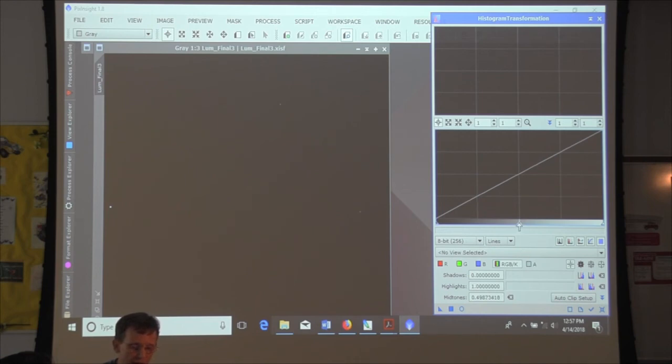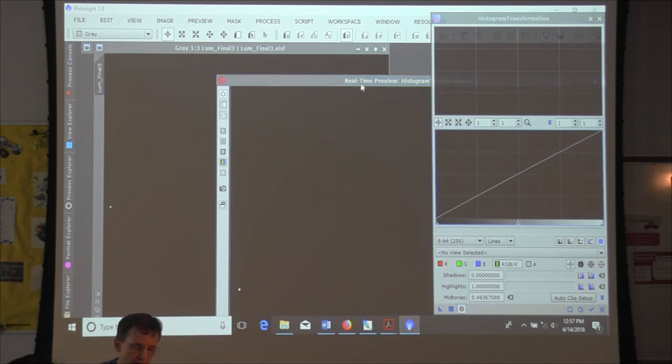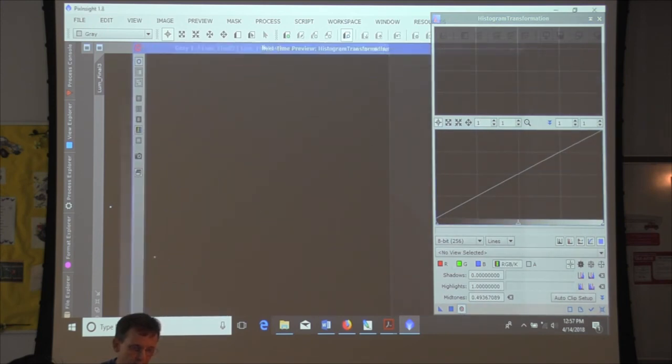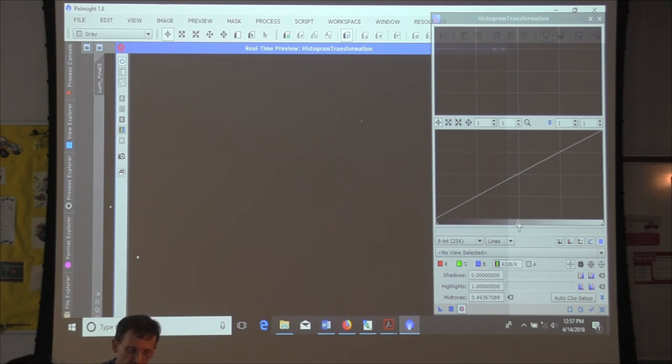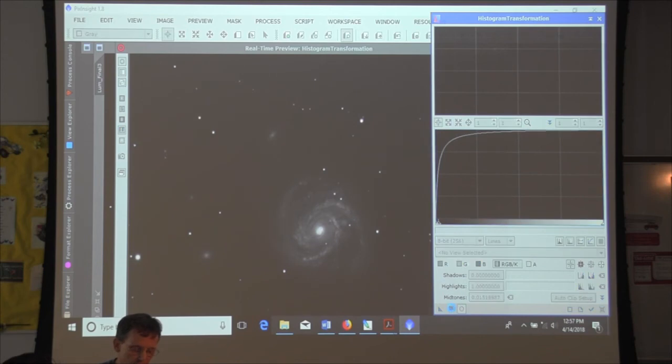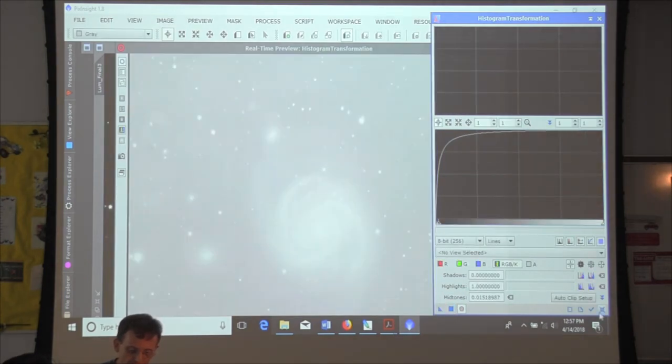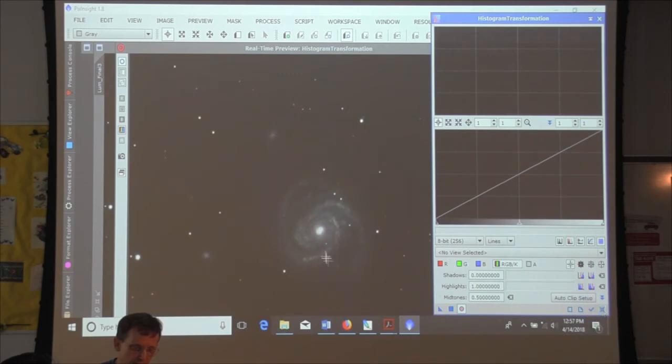So what you do is you just grab this gray point in the middle here. First we'll click this little circle down here. It'll give you a preview so you can see what's happening as you're dragging. So grab this little slider in the middle here. That's your gray point. And I start pushing it over to the left end of the histogram, and you can see things start brightening up, right? So that'll be the first one. And you go back down here, and that neutralizes your settings again. So this is what we've got right now.